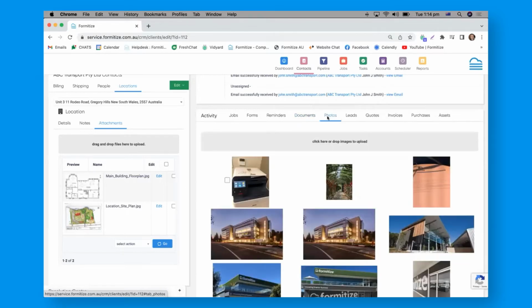Photos. So these are all of the photos that have been taken within a form that is using the CRM element for this customer. So really easy to be able to have a look at everything that you've done in the past. You may choose to download these photos to use as examples on your websites and things like that, or to be able to have a look and see how the site has progressed.